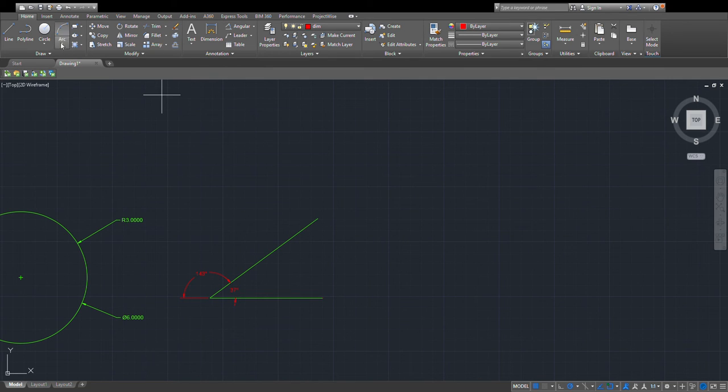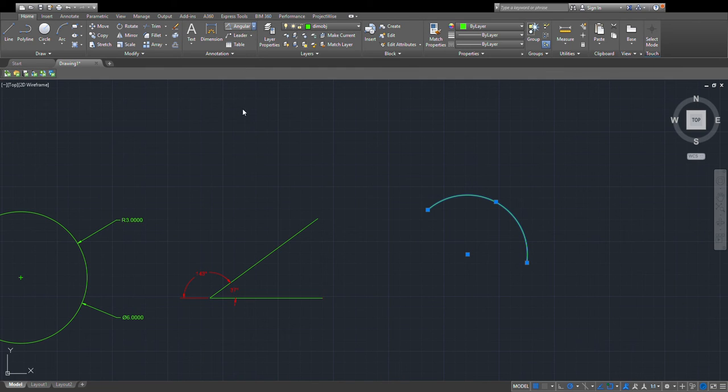So let's just draw an arc. Again, there's several different types of arc, 3-point, and so forth. But I'm just going to draw a 3-point arc. I did have it on the wrong layer, so let me change that to the right layer. DM object. Okay. Now I want to measure the arc length.